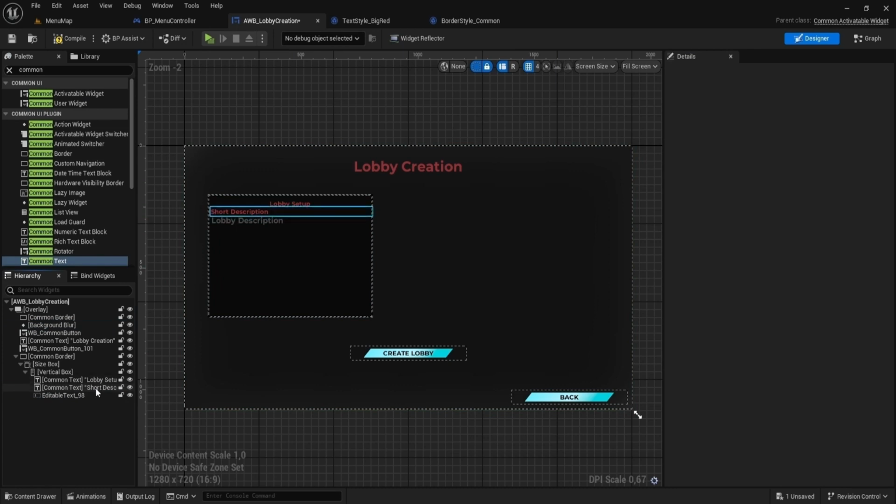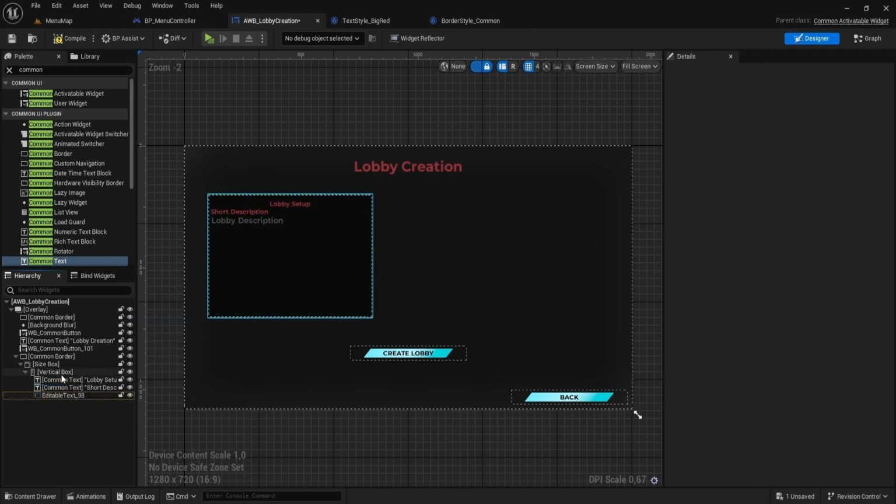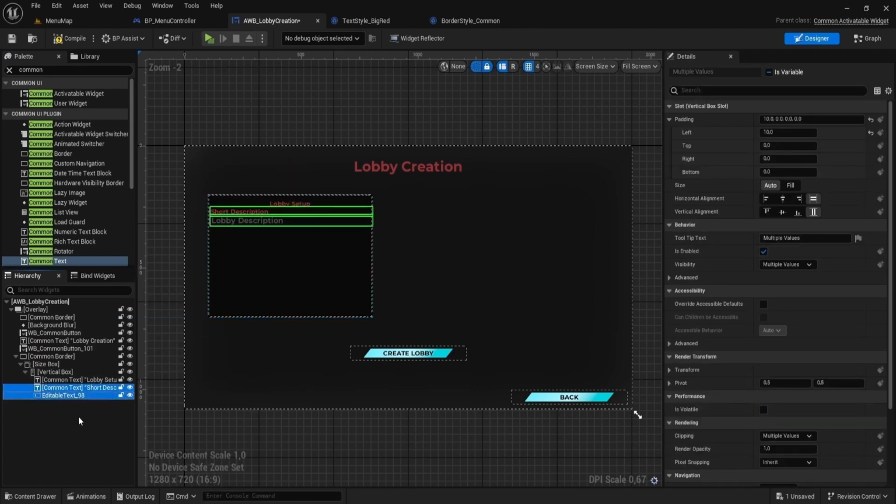Select both the common text and editable text elements. If the duplicate option works, press it, or like me, struggle to duplicate. Alternatively, you can copy and paste them inside the vertical box.